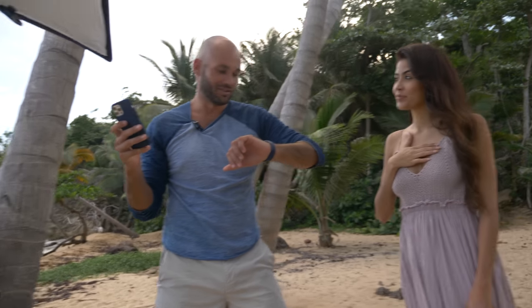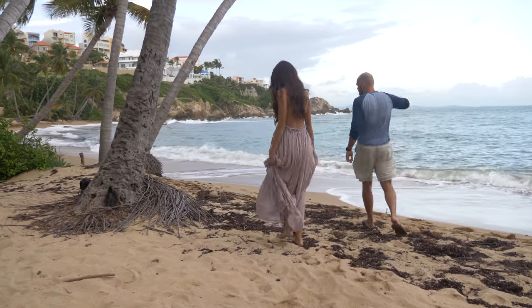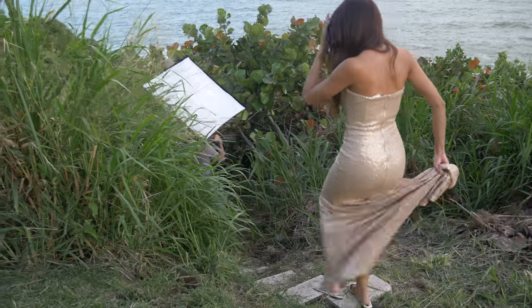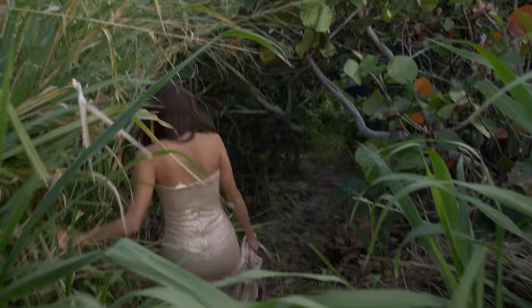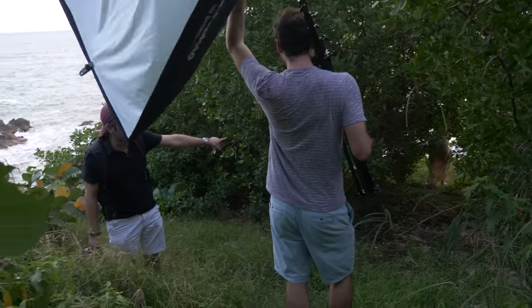All right, Patrick, time's a wasting. I think you have like 20 minutes, so we better switch places. Come on, assistant. We're heading down here to our favorite cliff spot, and the goal is to shoot back at this incredible landscape. It's going to look a lot better than the shot you just took. All right, Mike, just straight through here.